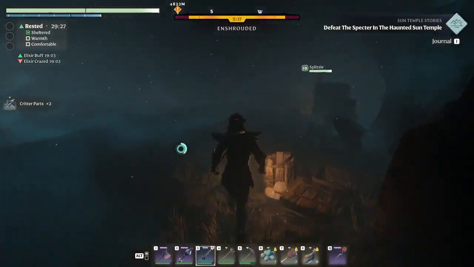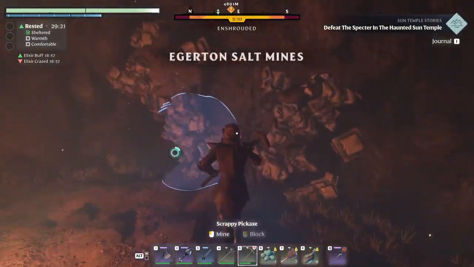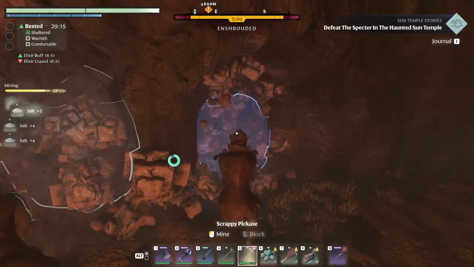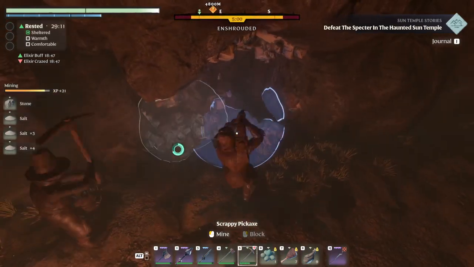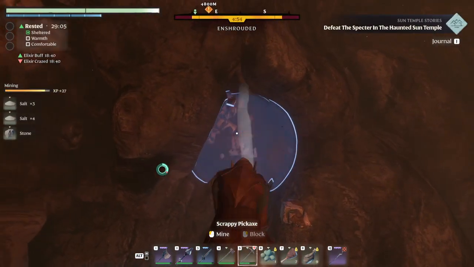There's some salt over here if you want some salt. There's a bunch of salt out here on the wall too, guys. Yeah, it should help with getting some... Look, because you've got the copper pickaxe now, don't you? I do, yes. That's all there is there.